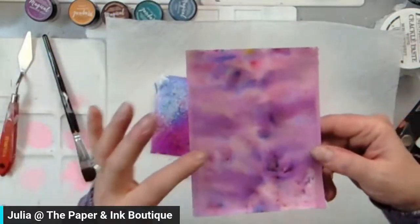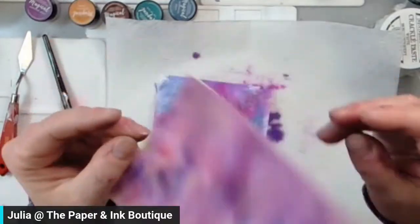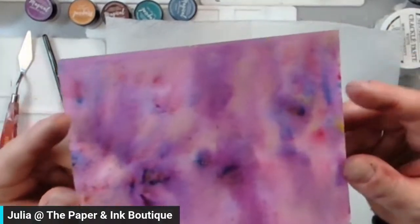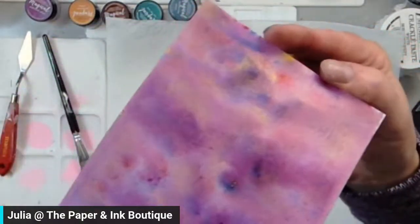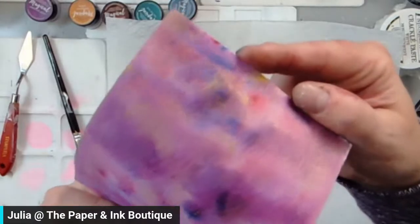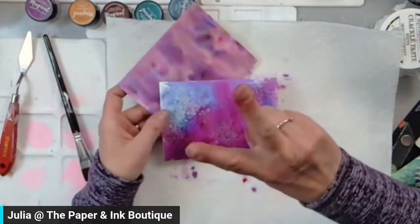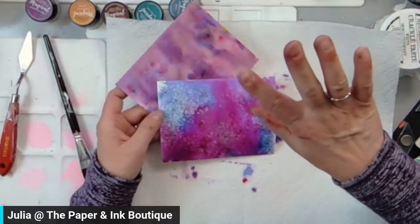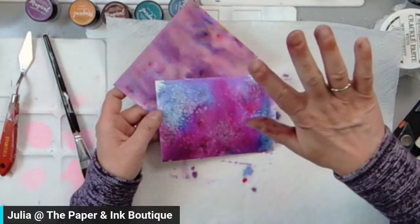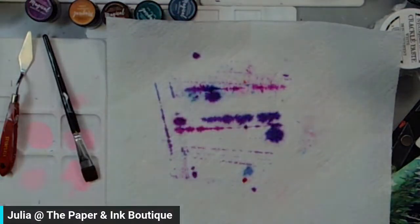It does not have to be watercolor paper — I just happened to have it. I will be using some foundations paper in just a minute, but look at that — I am loving that. I did the same technique on this one but ended up brushing it. There's like some fantastic gold pigment in here — it's just stunning. So there's two super easy, fast techniques — so fast, you can't even believe it.